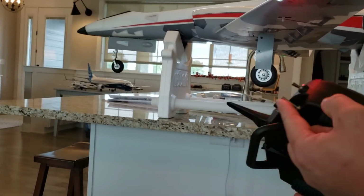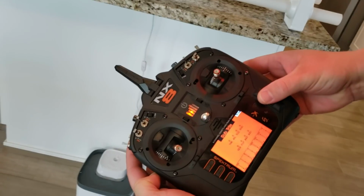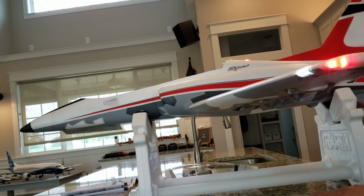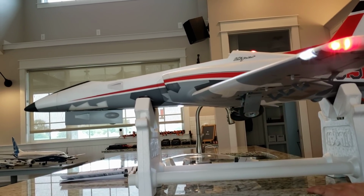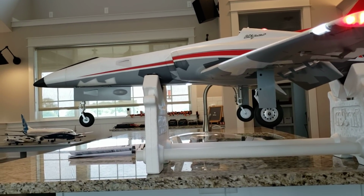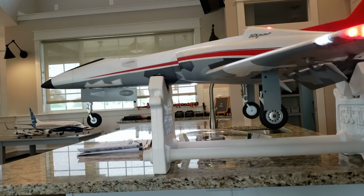Okay, notice this switch is up. I want that switched. I'm gonna click, go down to servo setup, travel, scroll over to reverse, switch the gear, okay? Oh yeah, that looks great. Takeoff flaps, landing flaps. Loving it. Elevator, rudder, steerable nose gear, everything's working.